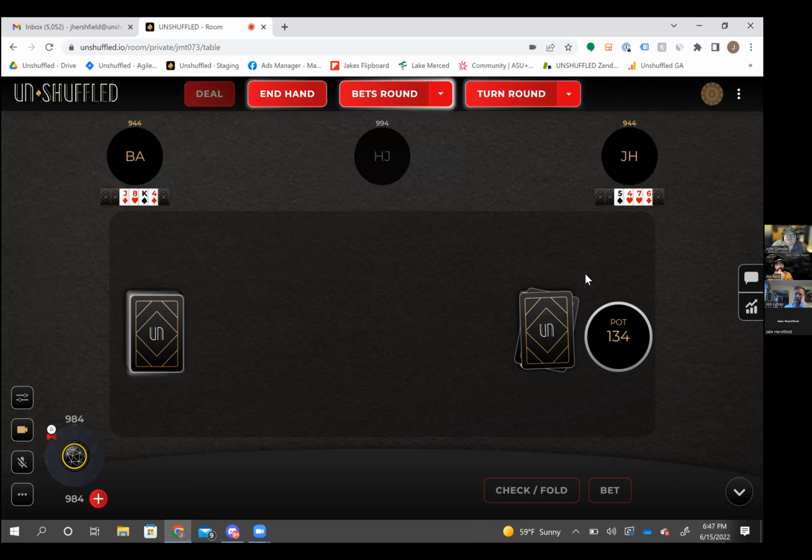Okay. So JH has picked up a 2 on the last card, has an ace, and another 8. Oh my God. Yeah, it's a pretty wild hand. And then Barry Allen picked up a pair of jacks on the last card.